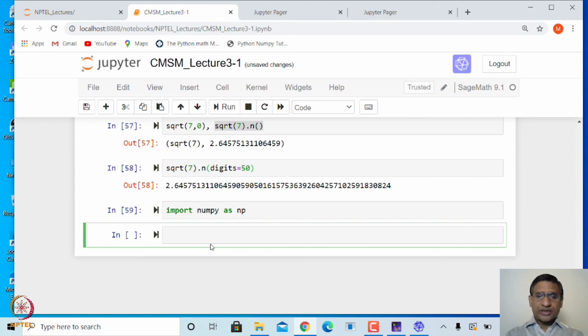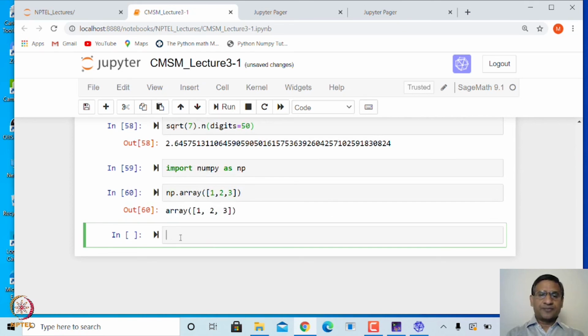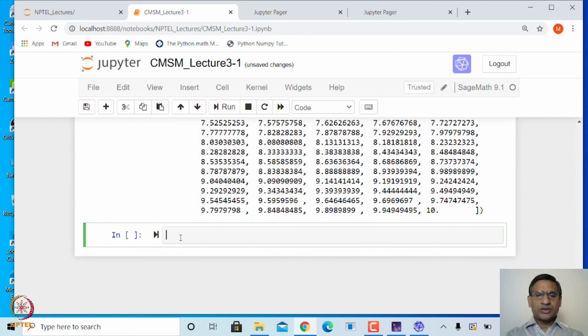Now, for example, in numpy you have a function array. So, if I say np dot array and then 1 2 3, it will create an array. Or if I say np dot linspace, all these things we have used, between let us say 5 and 10 I want 100 points, then this can also be used.